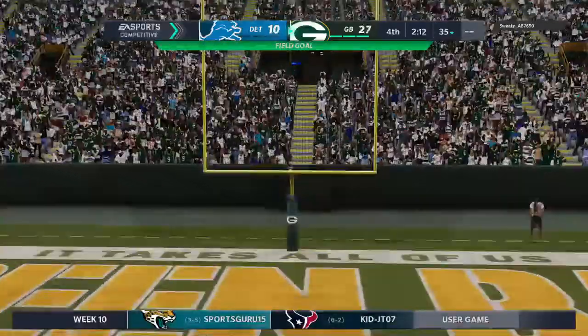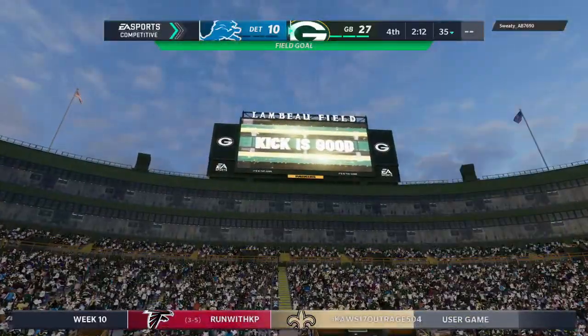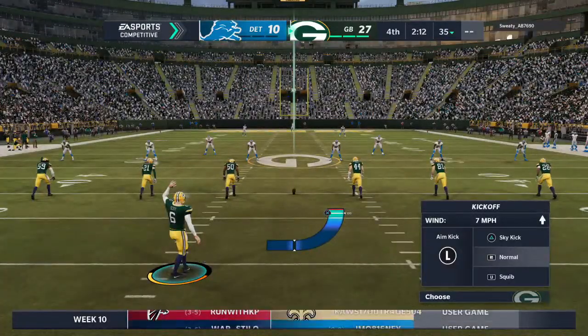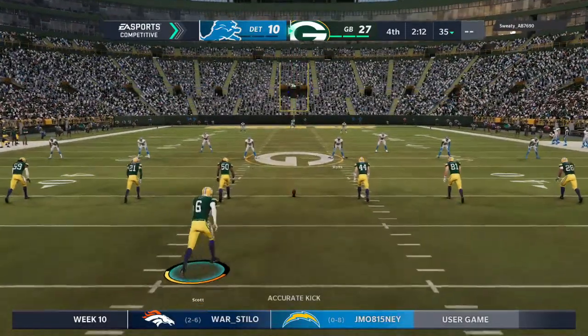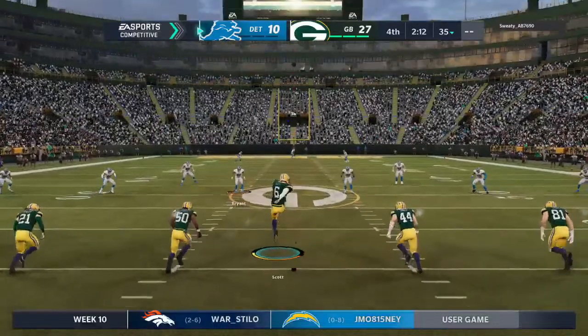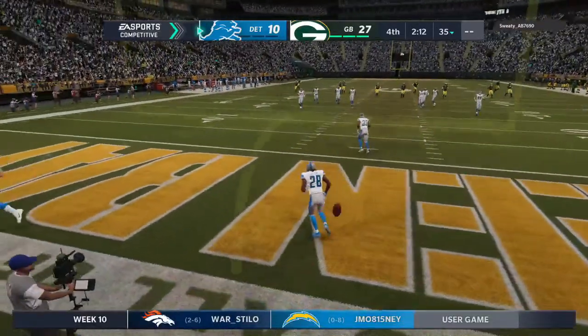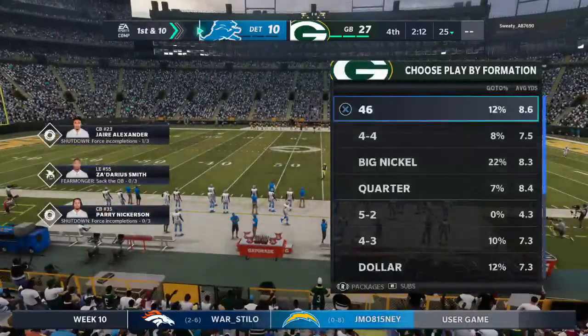And Crosby puts it through, and that'll push the lead up to 17. So with that, you figure this game's pretty much out of reach at this point. Yeah, it's going to take a heck of a comeback to come from 3 scores down, but don't change that channel. Don't go away. Miracles can happen, and you want to be here in case it does.